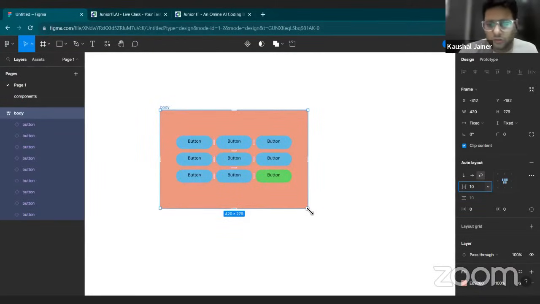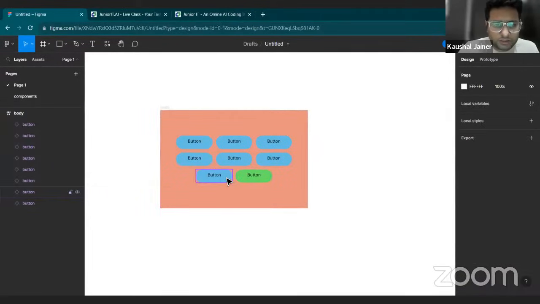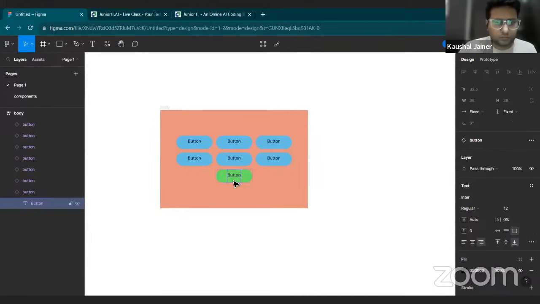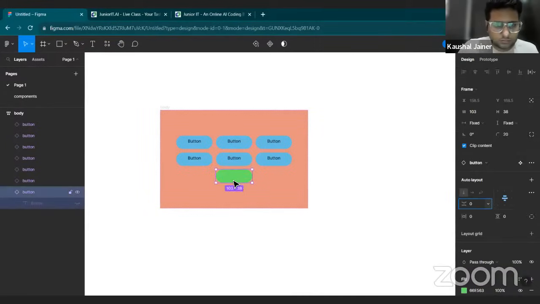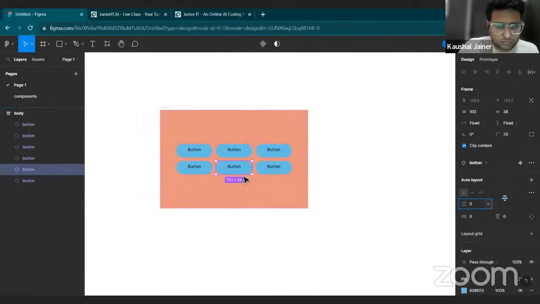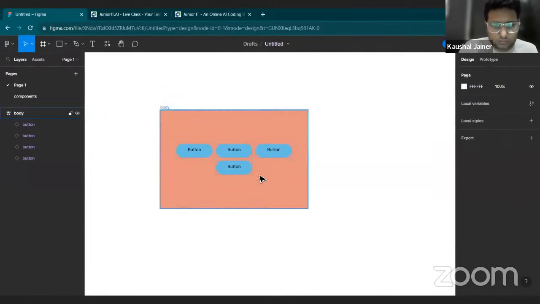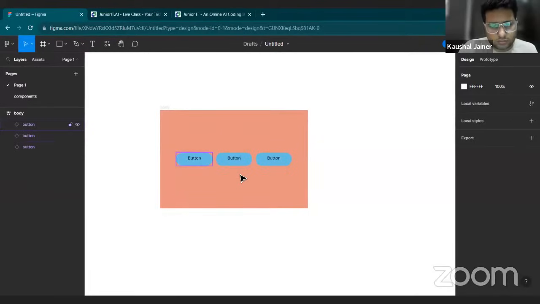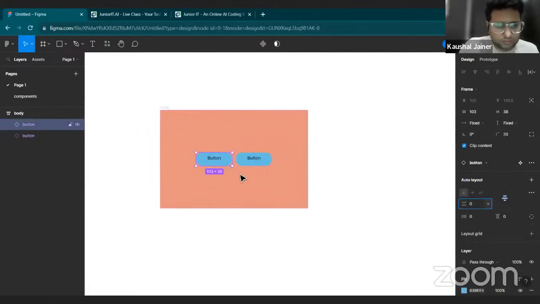So it's a much more responsive design than our previous design. But for ease, let me just delete all of this to show you something. I just want one single button, that's it.